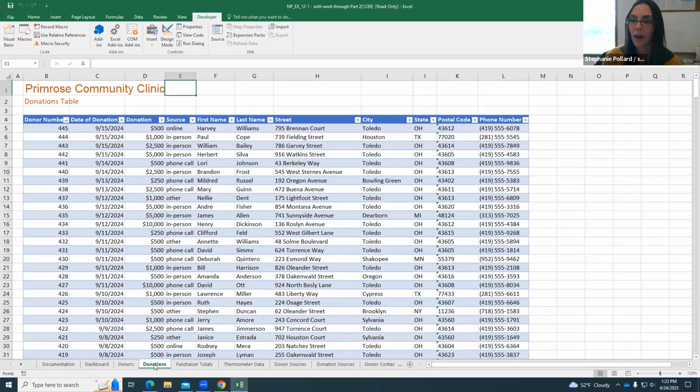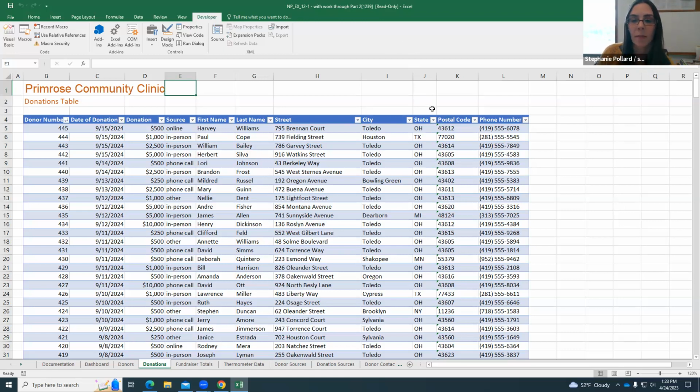So after you have your macro, you can actually embed that into a button or into a shape so that your colleagues or your clients can actually just click that button in Excel, and you'll see that in the next video, and the macro will be performed. So it just makes it really easy for other people to use Excel.